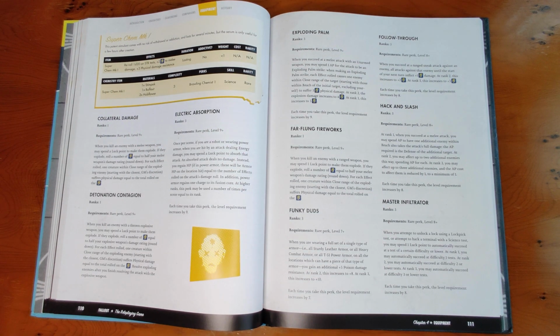You can also have Collateral Damage, rare perk, level 9+. When you kill an enemy with a melee weapon, you may spend a luck point to make them explode. If they explode, roll a number of dice equal to half your melee weapon's damage rating, rounded down. For each effect rolled, one creature within close range of the exploded enemy suffers physical damage equal to the total rolled on the dice.